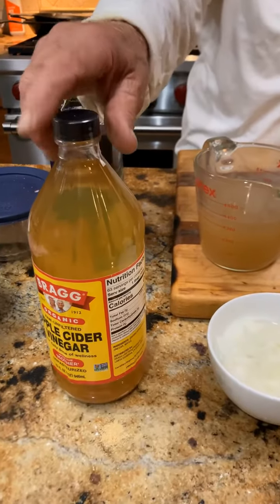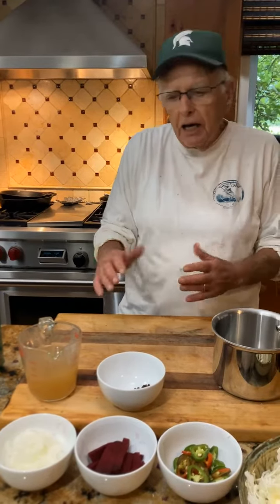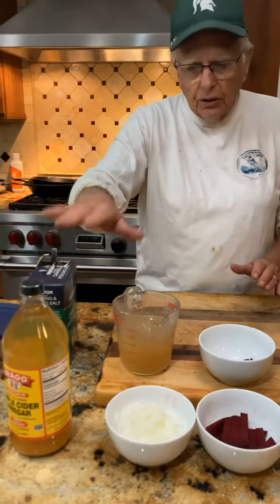of Bragg's vinegar. So you can use any kind of vinegar you want. If you prefer white wine, you can do that. If you prefer white vinegar, malt vinegar, any kind that you like. I prefer apple cider, so that's why I'm using this.